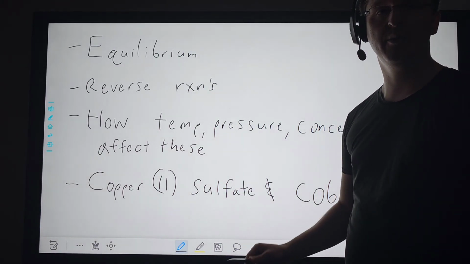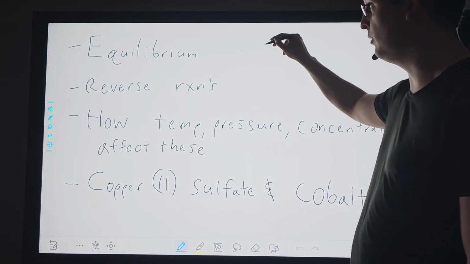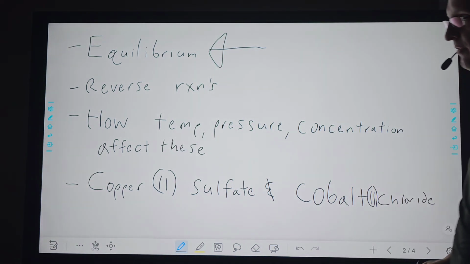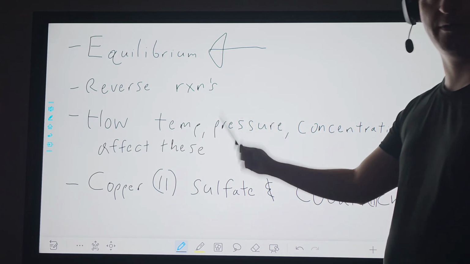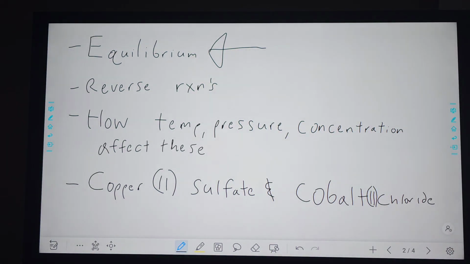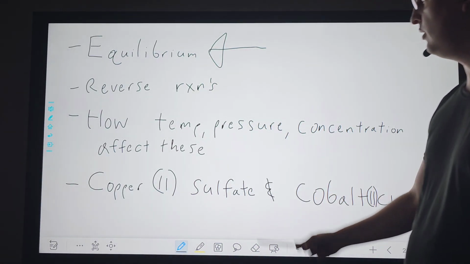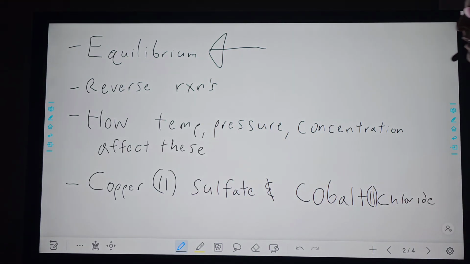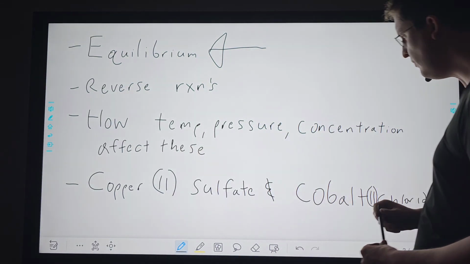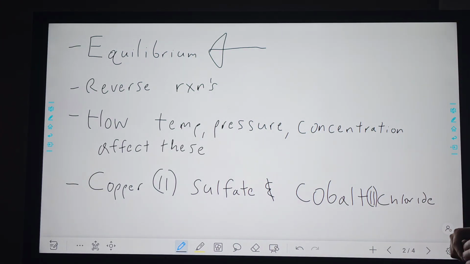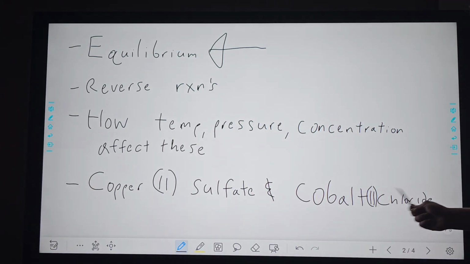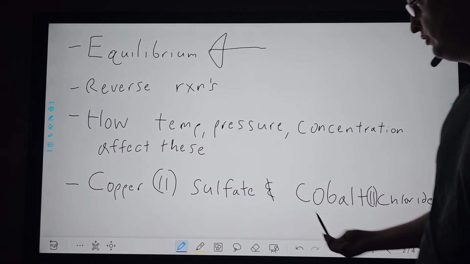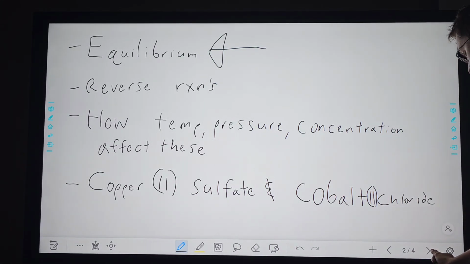We're going to talk about equilibrium, what it is and what it is not. Some people get really confused about equilibrium as a concept when they first learn about it. If you ever see me write RXN, that's just short for reaction. We're going to talk about reversible reactions, how they work, and how we can affect them, particularly in regards to how changing the temperature, the pressure, or the concentration can affect reversible reactions. And then we're going to talk about specifically the reversible reactions of copper sulfate and water, and then cobalt chloride and water. Not these 2 reacting together, just what each of these does with water.